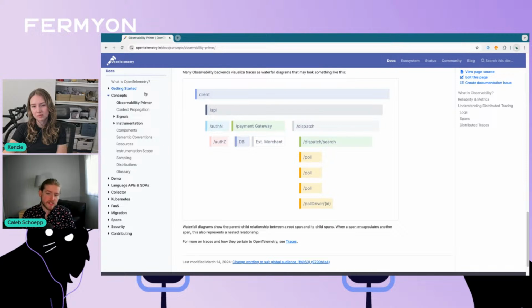Then when both the server and the client emit their spans to the collector, they both have the same trace ID. The collector is going to do some magic and know, hey, these are all from the same thing, I should link them together in this distributed trace. Bit of an interesting concept, maybe a little bit confusing the first time. So I'll pause for questions, but we'll see more examples of this in the demo.